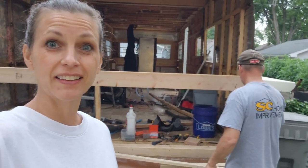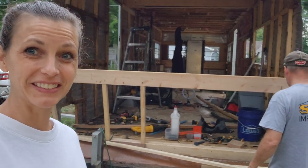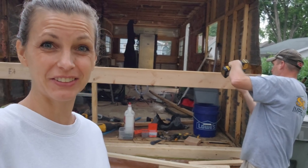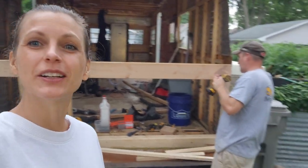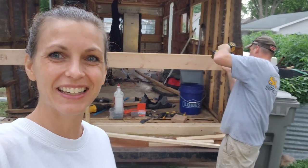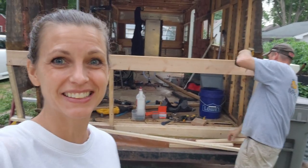A little bit more daylight left, and we are trying really hard to get this back in, all built up and sealed up. I'm so happy to see that Keith has not run out of energy yet. He has got this. We're gonna get it done. I just know it.